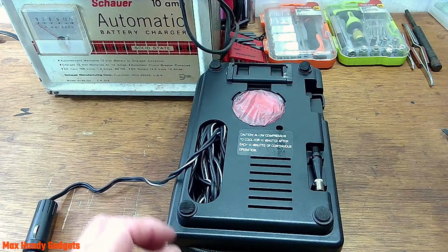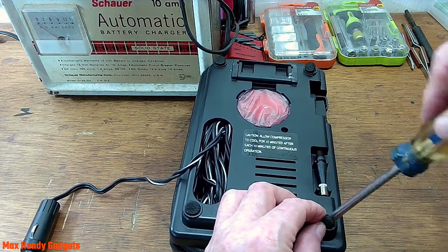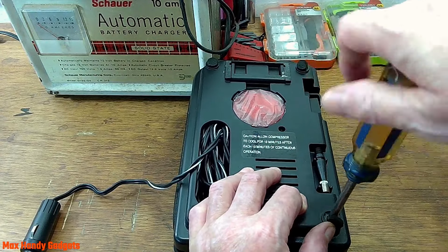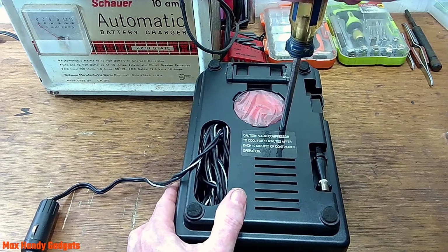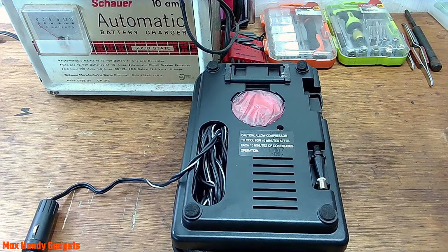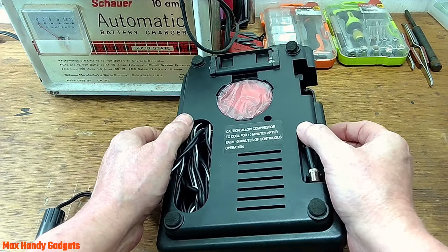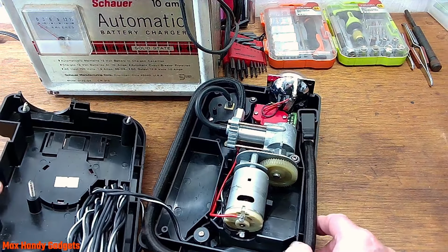Alright. Let's get this one out. Okay, them little rubber feet come off pretty easy. They're just glued on. Wow, them screws are long. Okay, now let's take out the middle one. Okay, let's see if we can get in there. Ready? Okay, we don't want to lose anything. Okay, there it is.